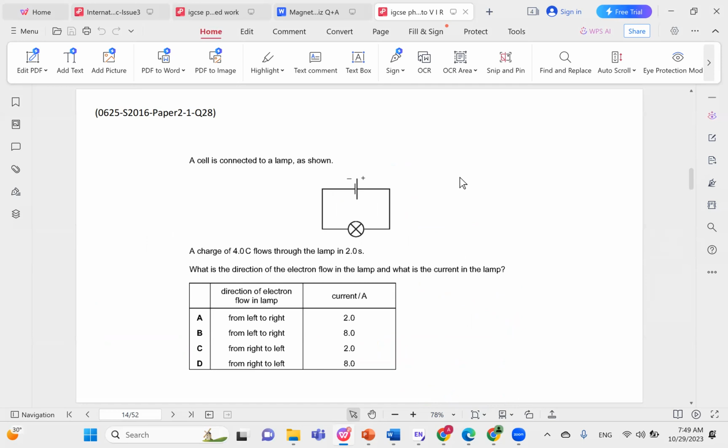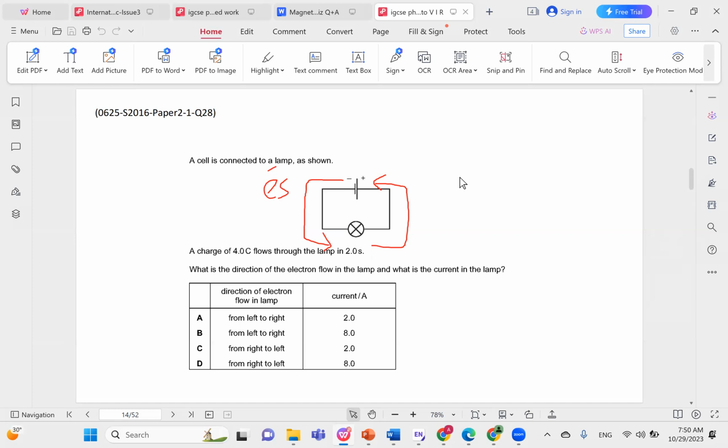So there are 2 types of current, or actually there is one theoretical current and one actual real current. In reality, electrons move from the negative terminal of the battery to the positive terminal. So this is the reality of the situation. What happens in real life is that negative charges move from the negative terminal to the positive terminal. However, if we use this real life model in our analysis, we would have to do everything using negative signs.